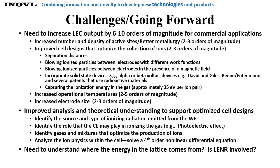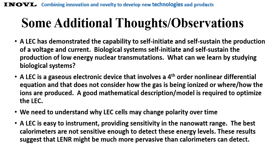Here I've listed some additional thoughts and observations. A LEC has demonstrated the ability to self-initiate and self-sustain the production of a voltage and current. Biological systems self-initiate and self-sustain the production of low-energy nuclear transmutations. What can we learn by studying biological systems? Another thing is that the LEC is a gaseous electronics device that involves a fourth-order nonlinear differential equation, and that does not consider how the gas is being ionized or where or how the ions are produced. A good mathematical description and model is required to optimize the LEC.